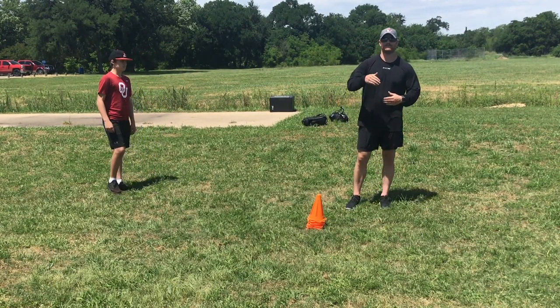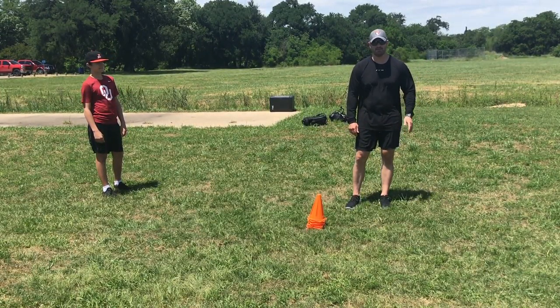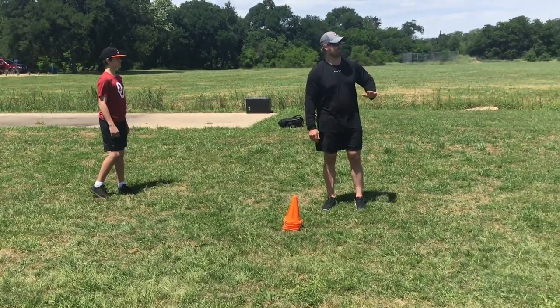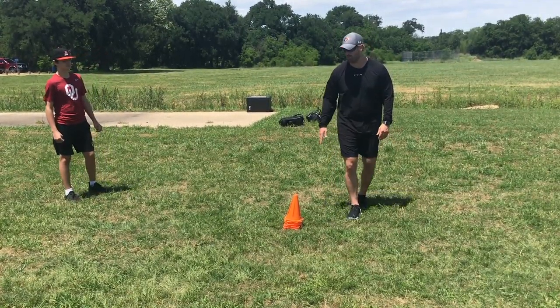As usual, we're gonna start with the dynamic stretch. You shouldn't need a ton of space. At most, this will be it. Cones will be about 5 yards apart, and we're gonna end up going to the third cone and stopping before we come back. So dynamic stretch to start here, Will.